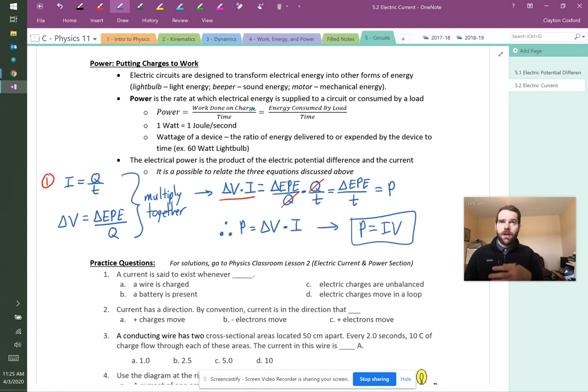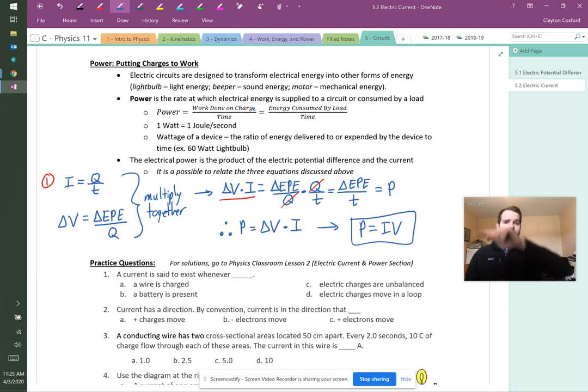We can also figure out how much power is consumed by a circuit element. What's the potential drop or the voltage drop across a certain element? Is it losing 1.5 volts as we go across? Okay, and then how much current is flowing through it? Multiply those together. We can figure out how much power is being consumed, the rate at which energy is being consumed by that circuit element.